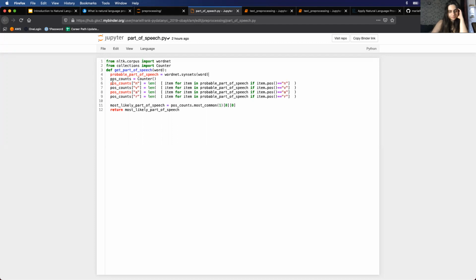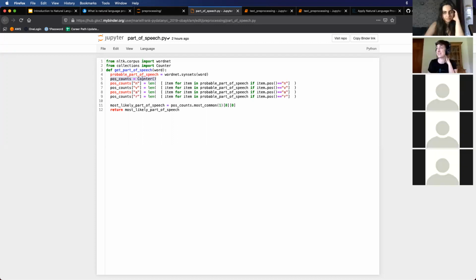So we're going to be using Counter to find the way that it is generally mapped, like if it's usually a noun, a verb, an adjective, or an adverb. There are more parts of speech that exist. We could have a much, much longer list, but we're really only going to stick to nouns, verbs, adjectives, and adverbs for this.